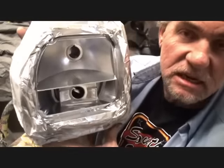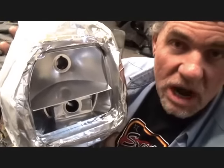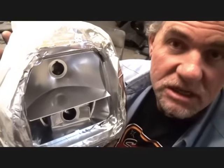This is attention to detail. Your eyeball isn't going to see it, but your mind will. When the guy hits the brakes, you're going to say, wow, that son of a bitch has got some bright fucking lights.